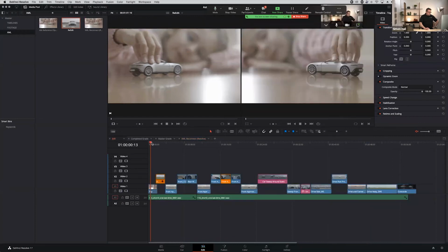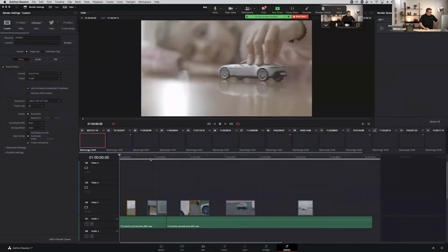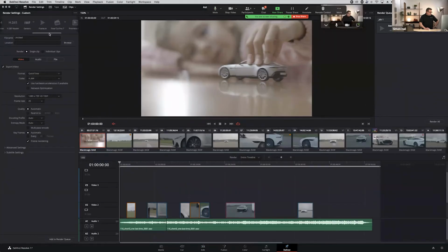The other thing as well is, and this is, I suppose, where Frame.io again comes in, because it's got a double usage. Because what you can do is you can render out a timeline to your account. So this is what I've done with the edit timeline. Again, I'll show you how I did that. It's in the Frame.io options. So as you can see in the Frame.io options, you can browse where to upload it to, you add it to the render queue, and it renders out. And admittedly, this is one I made earlier.